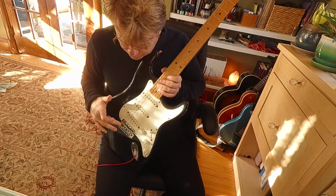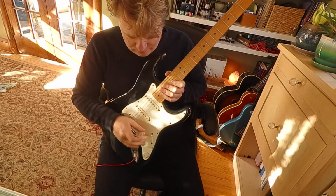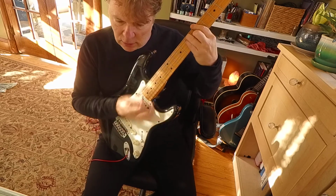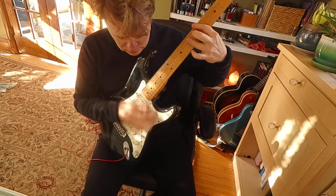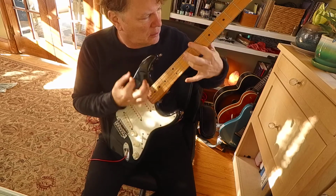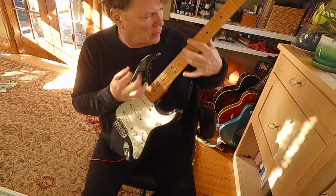Let's see. Yeah, what we got here is the neck pickup sounds pretty good. Bridge, pretty good. Here's the middle. Awesome. It's when we go out of phase, we kind of lose it on those positions.